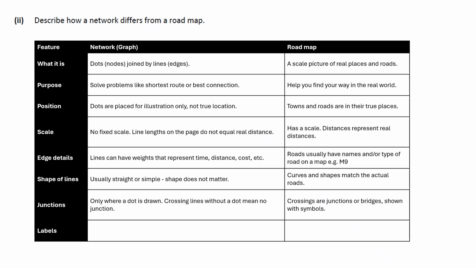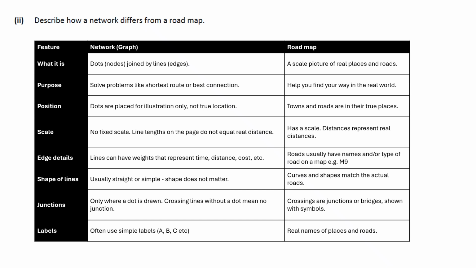While for a road map, any roads that cross, that has to be a crossing unless there is a bridge indicated or something like that. So two roads where one goes over the other. So the distinction there is very important. And then for a network they often use those very simple labels. Now I know we've just seen in that question that that's actually not the case, that they've used the full names, and that's quite unusual. It's more because I suppose the question is applying it to the real world.